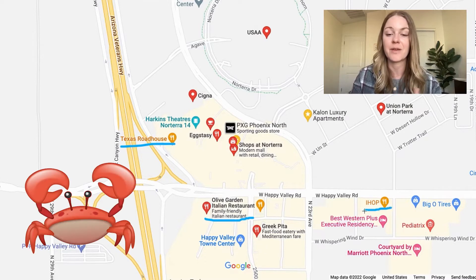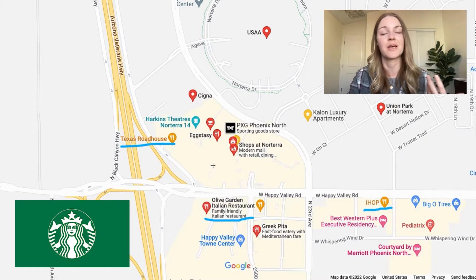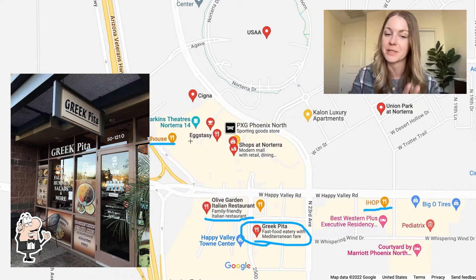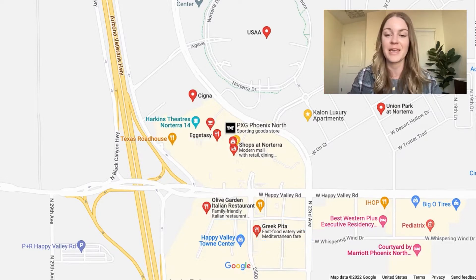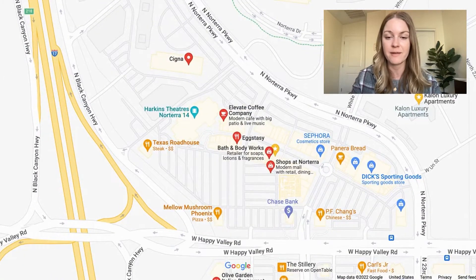They also have Angry Crab, obviously IHOP and stuff like that, Panda Express — very important — and Starbucks. There are a couple of different fast food places and pizza places. And the best Greek food — Greek Pita — this is like a one-off mom-and-pop shop, that's probably why it's so good. If you like brunch, they have an Eggstasy over here. They also have State 48 Brewing, which is amazing — beer and hamburgers, with a cool outside patio area with games. Everyone's always taking family and kids and just going to hang out over there. Let me zoom in a little bit more so you can see a few of these places.